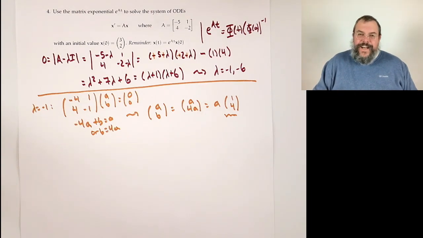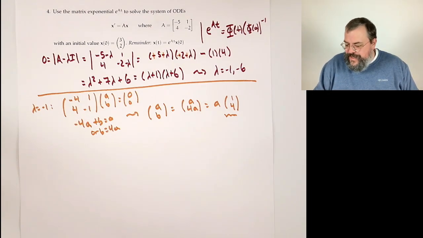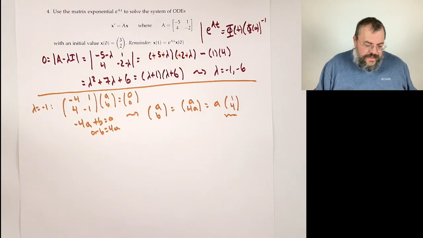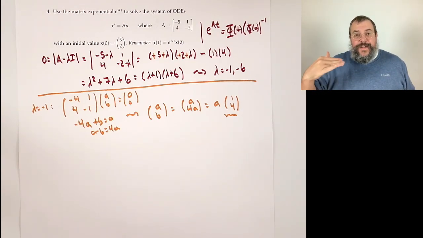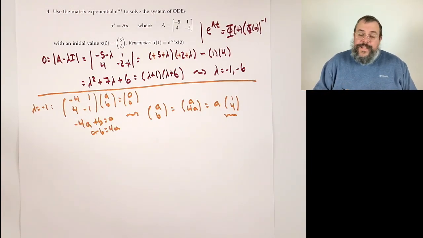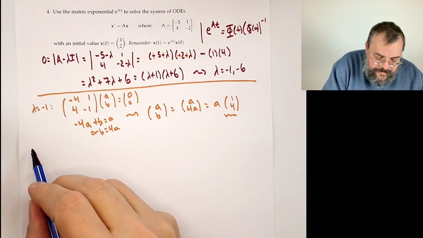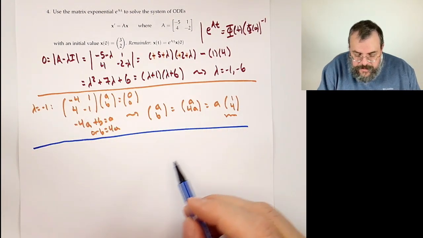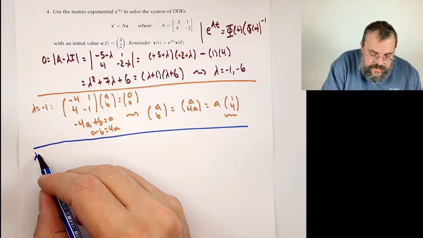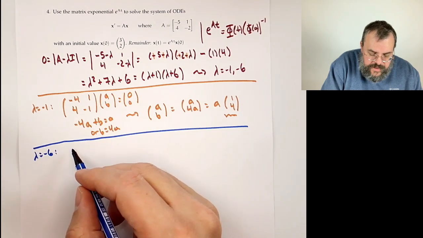It's always good to sort of slow down and say, hey, you know what? I'd rather make sure I take my time and get everything right than to speed through it, make a mistake, and just sink myself later on. Now that we've had a little bit of practice with that, we'll repeat with lambda equals -6.